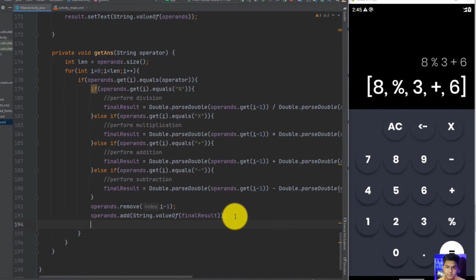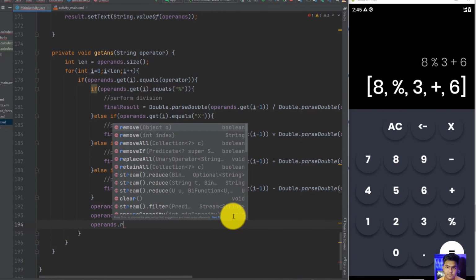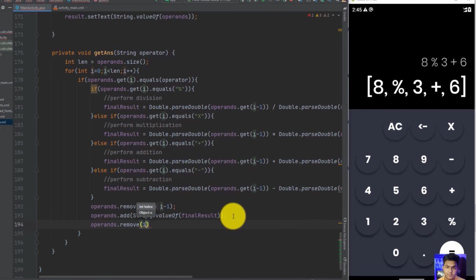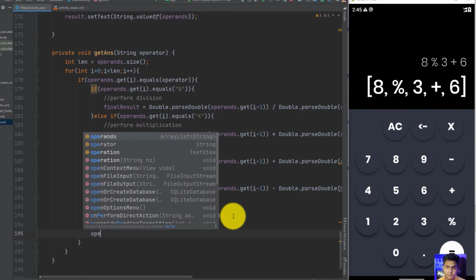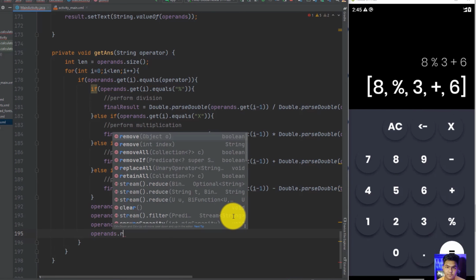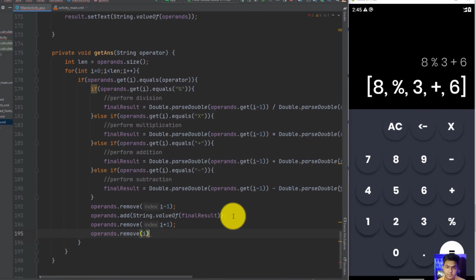And now I want to remove the I also and I plus 1 also. So write operands dot remove I plus 1 and operands dot remove I. So yeah, that's our calculation part, and it's done.